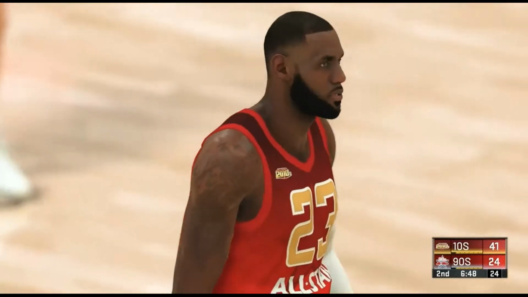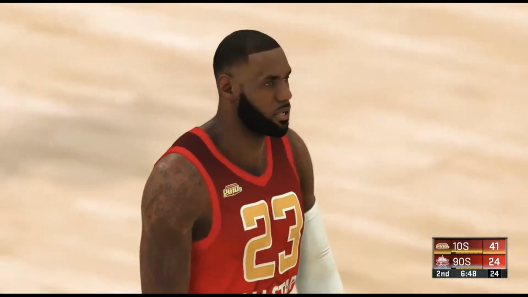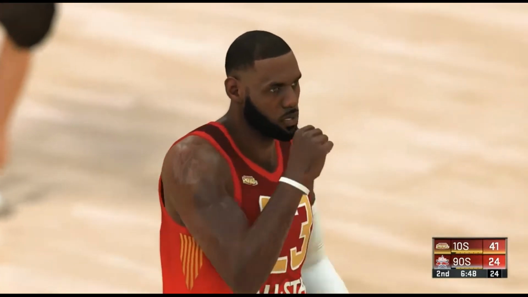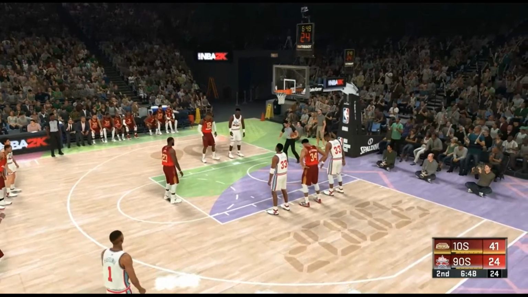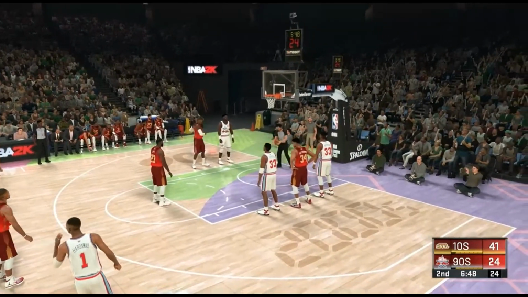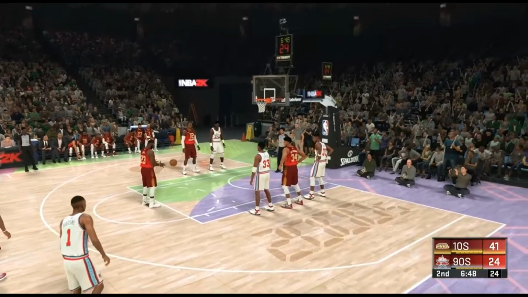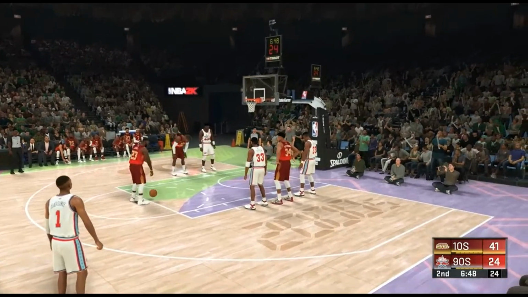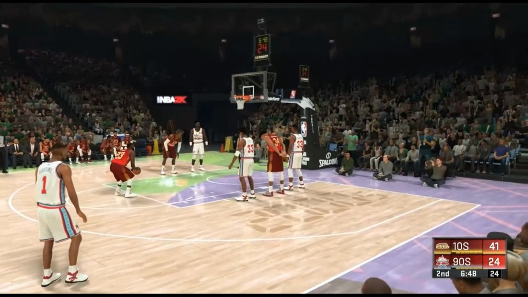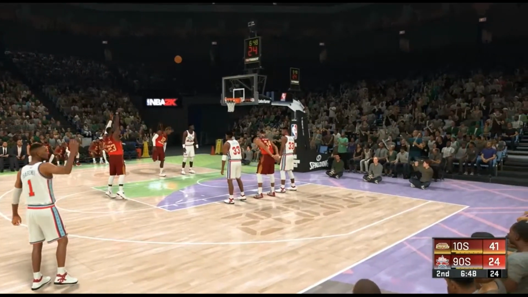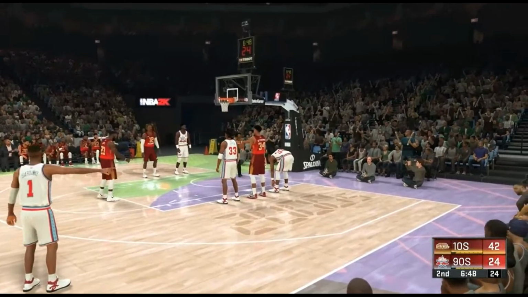LeBron James taking 2 shots. Free throw good, LeBron.